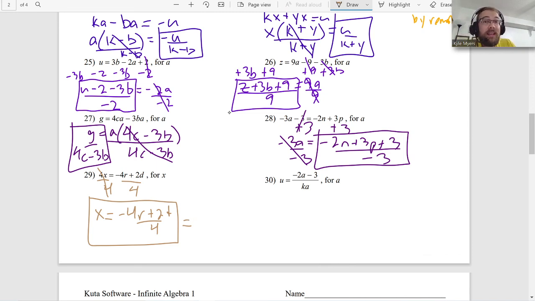Now, we have to be really careful. This is why I tell you, if your teacher's okay with not simplifying that much, then don't. Everything divides by 2. So we could divide everything by 2. Divide 4 by 2, I get 2. Divide 2 by 2, I get 1. Divide 4 by 2, I get 2. But you have to be really careful because you have to divide each individual term. So be really careful when you're simplifying.